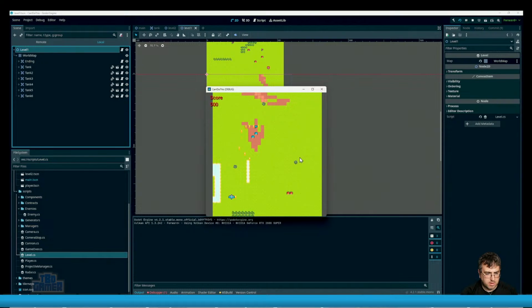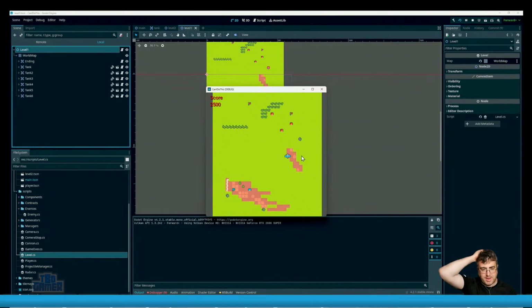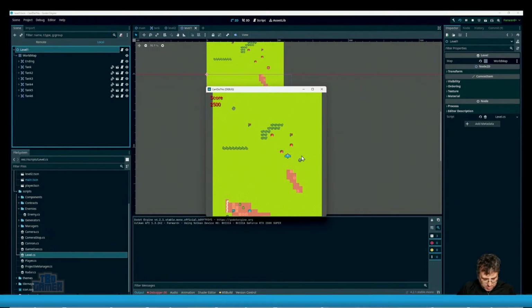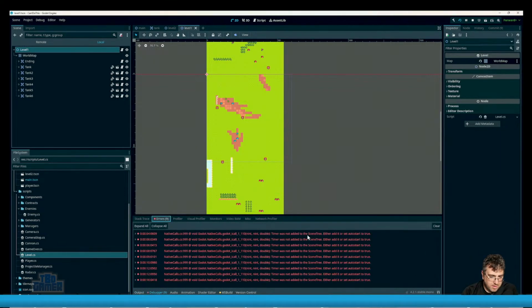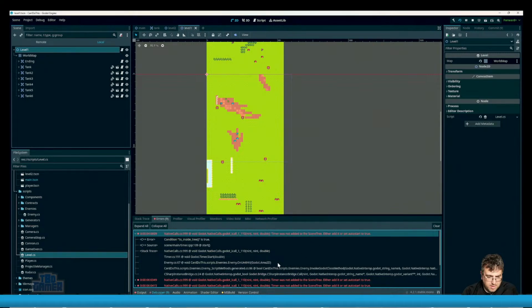Kinda. So the collisions are happening, but nothing else is happening now. Enemy invoke, so on unit hit.